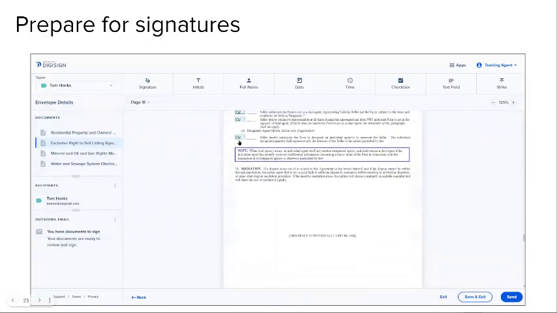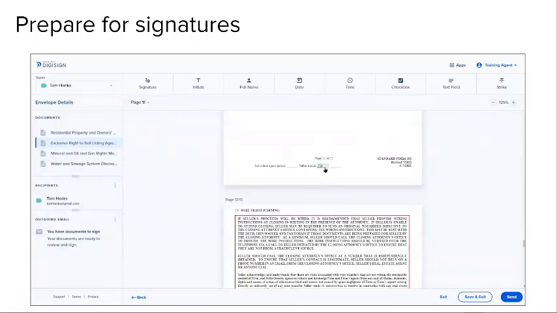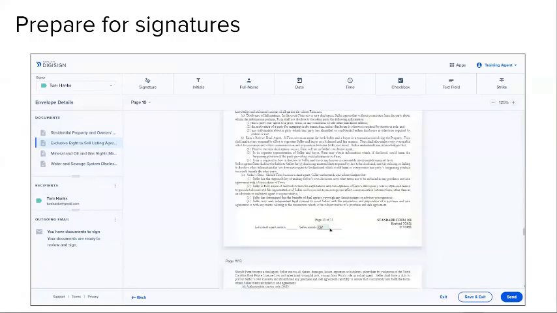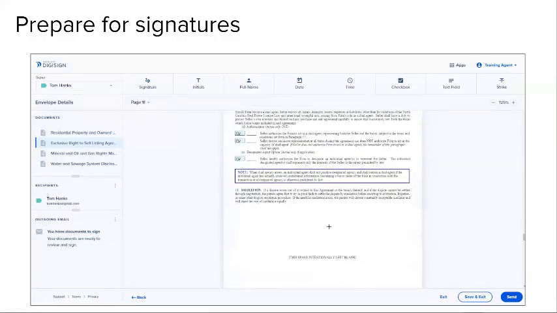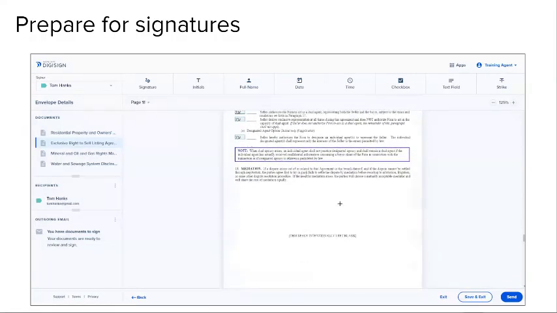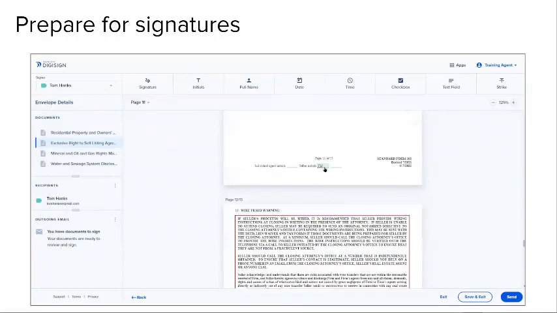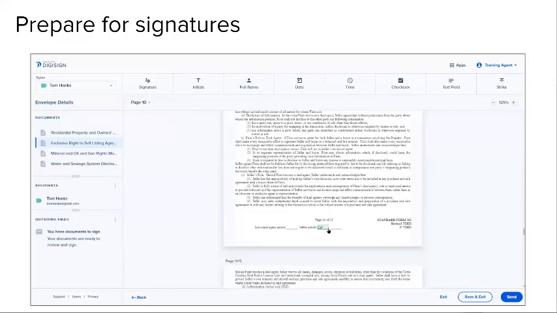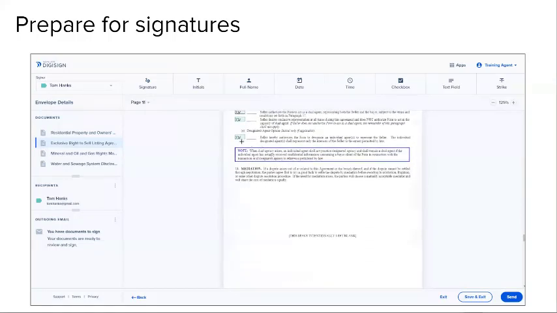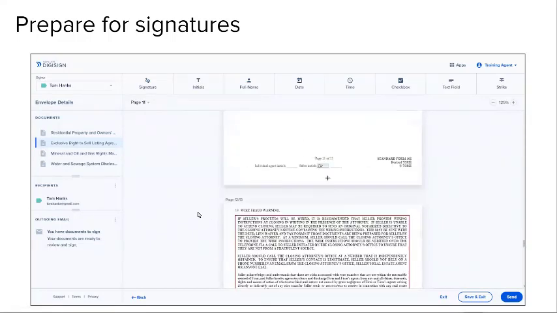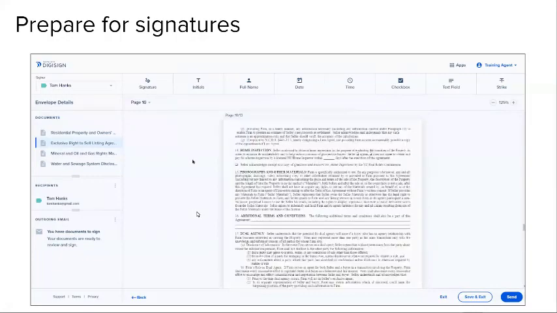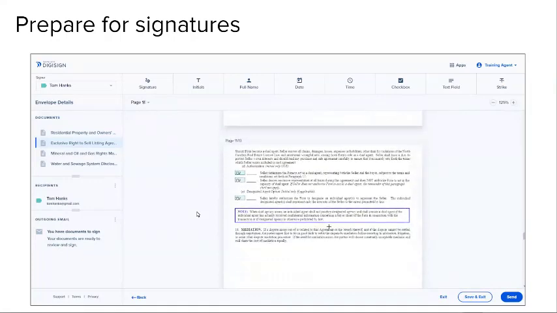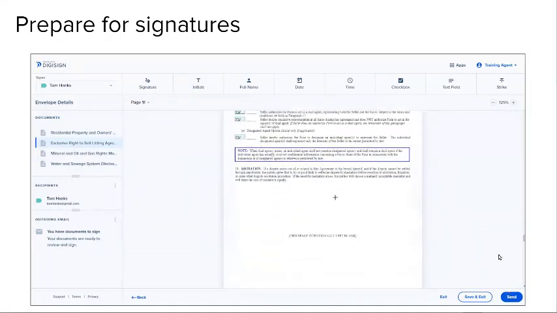When you're ready to prepare them for signature, you're going to go through each document and confirm all of the signatures, initials, and dates. You can also add initials and signatures and dates. In addition, you can make changes to the signing order. You can add text fields and additional edits with the signatures. When you've completed and confirmed that everything is ready to be sent, then you will click on Send.